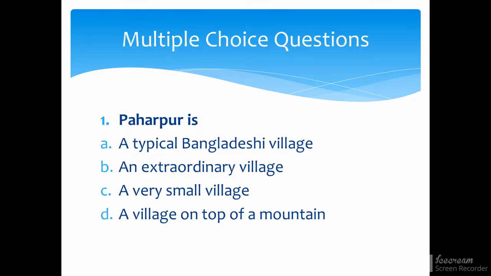Now we have the multiple choice questions. The first one is: Paharpur is a typical Bangladeshi village, an extraordinary village, a very small village, or a village on top of a mountain. Okay, we will have to answer the question. The first one we can help in such a way: a typical Bangladeshi village is Paharpur.